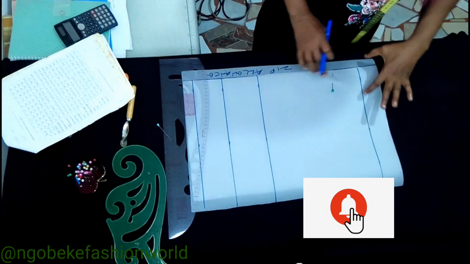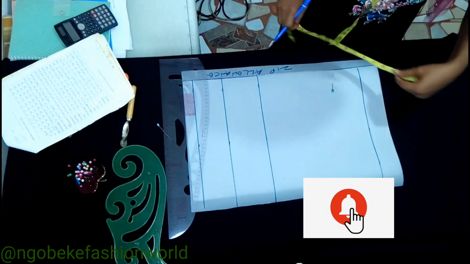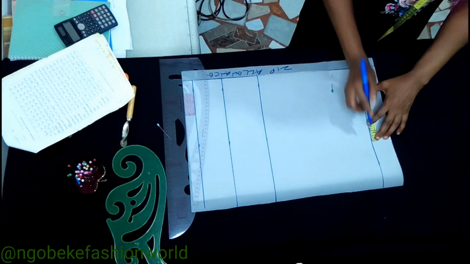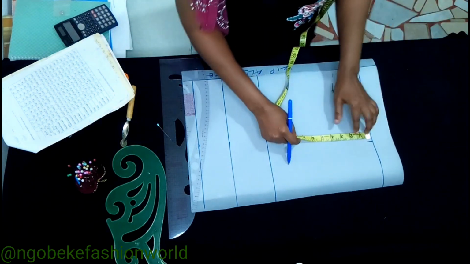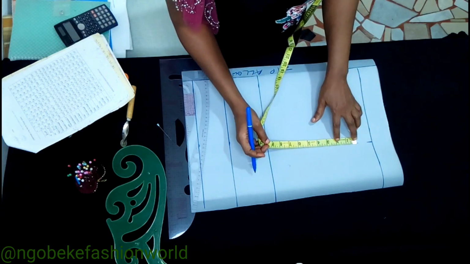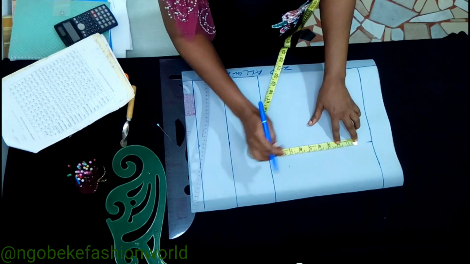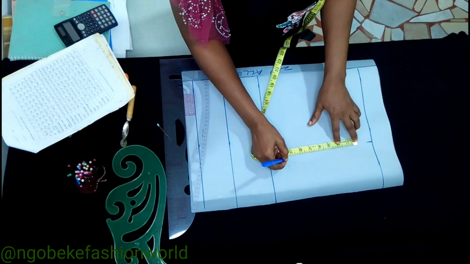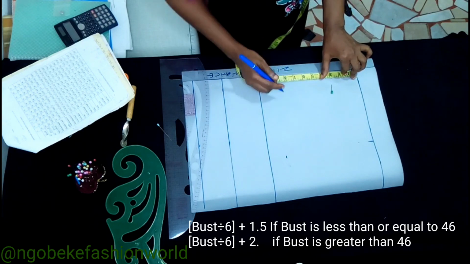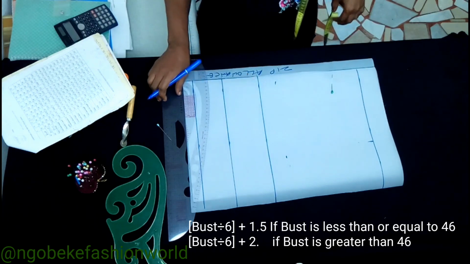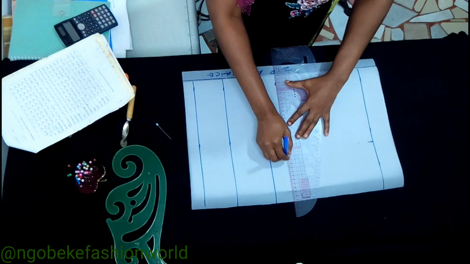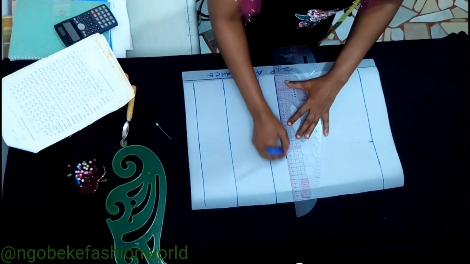Okay, so I now mark my shoulder line, which is 16 here, so I'll divide it into 2. I'll mark 8. Then I'll mark my shoulder slope for the front, which is 1.5. Then from that shoulder slope, I'll mark my armhole depth, which is 7.5. The formula is showing on our screen for our armhole depth. Sometimes if you know how to measure your armhole circumference, you can divide that by 2 and use it as your armhole depth. It works too.